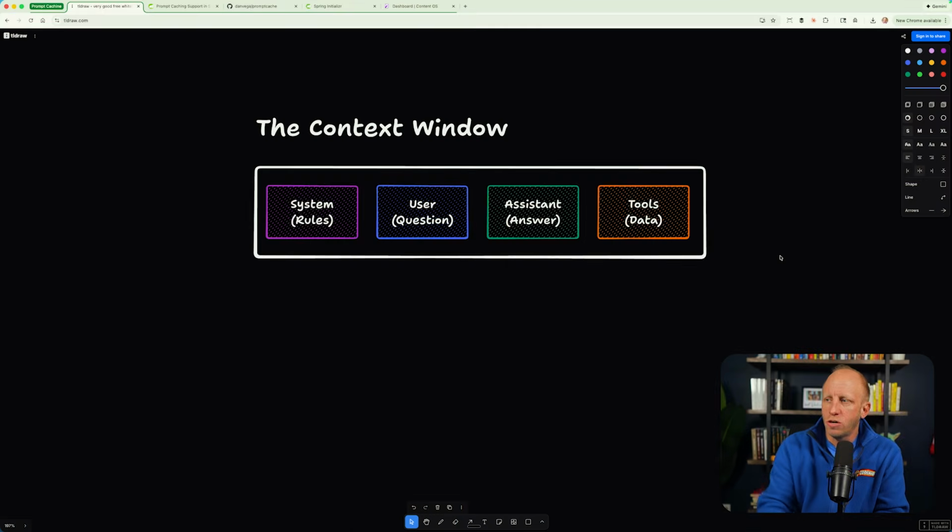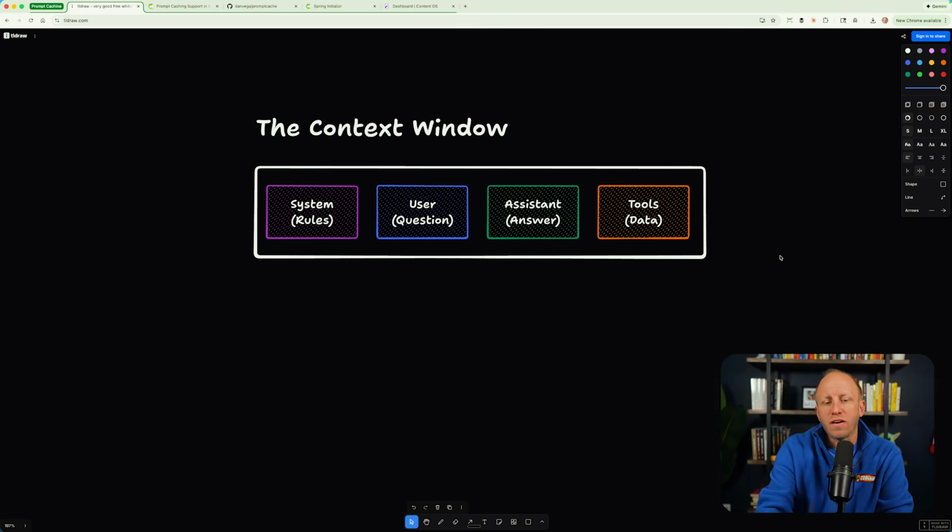So I'm going to switch over to my screen here. I have a little diagram and I want to walk through it. We have this idea of the context window, and different things get put into the context window. We have a system rule or a system message. These are your overall context of your conversation. They also allow us to put in some guardrails against what is able to be asked.